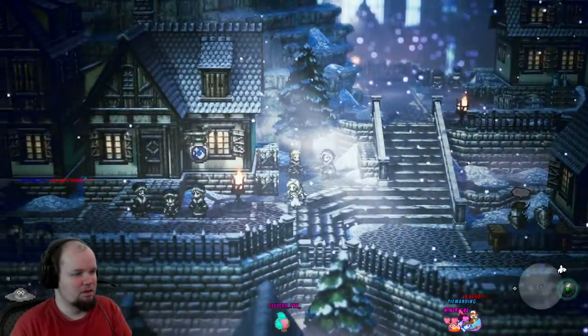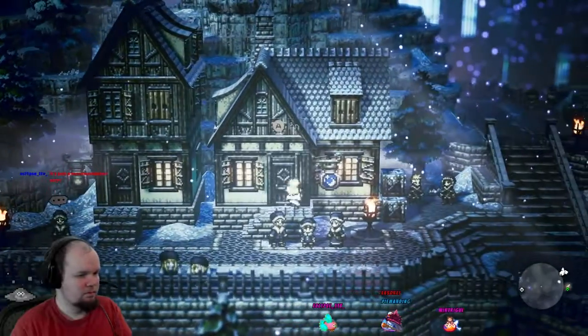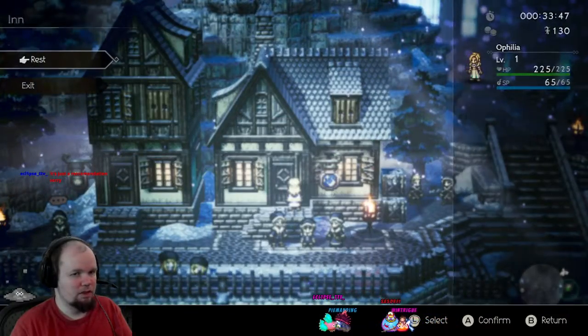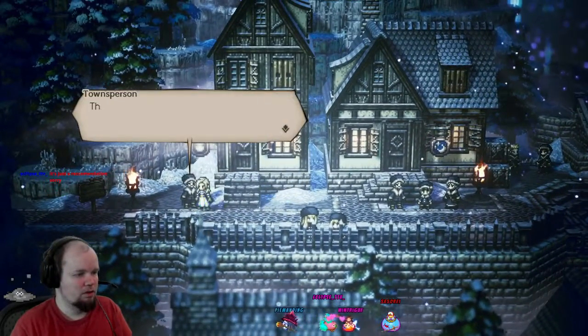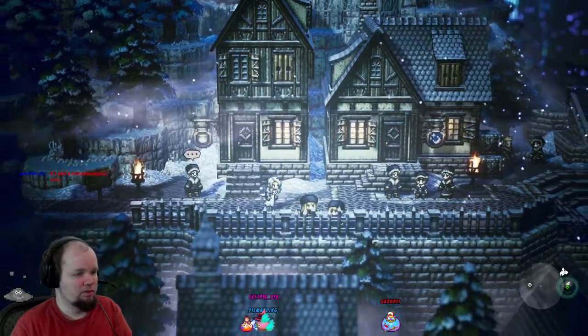Why did my game just do that? That's a rest. 130. No worries. A good day to you. This is Flame's Grace, the very cradle of the Church of the Sacred Flame.